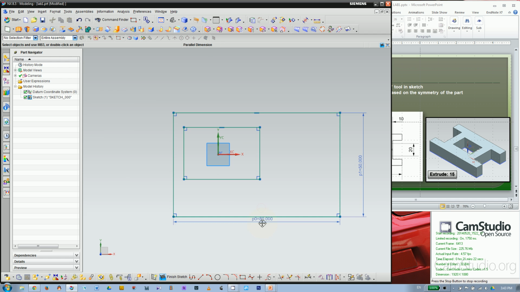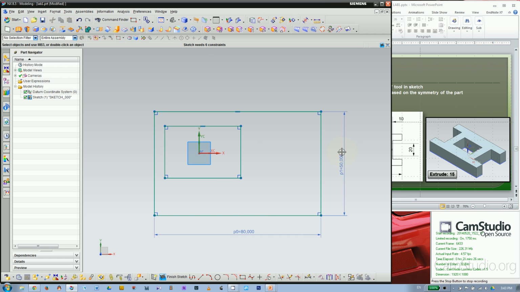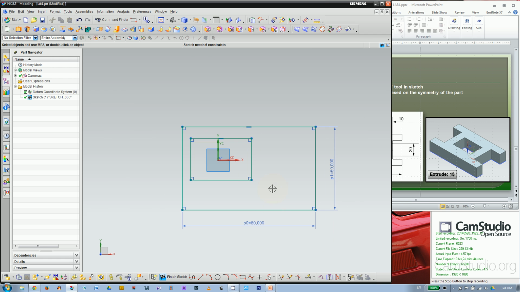If I entered dimensions on the fly, then you will have dimensions here. For the first rectangle, I didn't, so there's no dimension. Or in case you didn't turn off the auto dimensioning, you will have some dimension given by the software. Alright, now we have this rectangle tool, rectangle geometry.